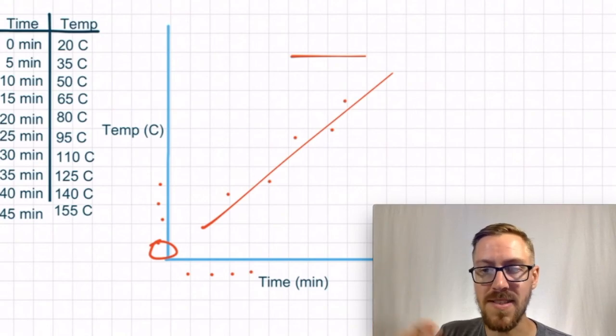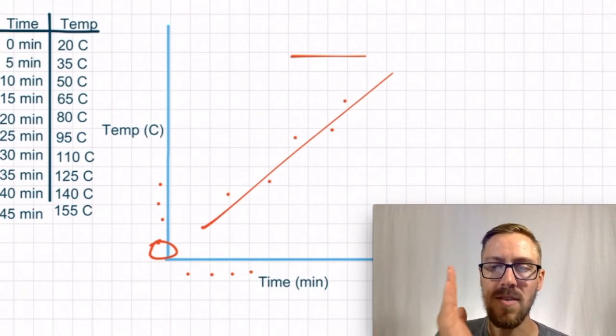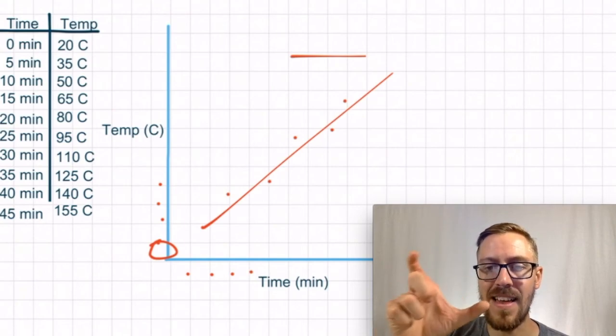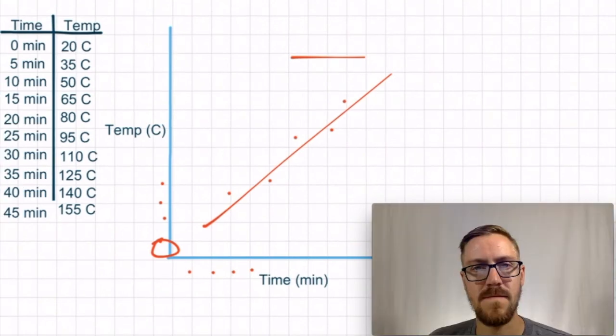Then plot your points. Don't use bars. And then draw a line down the middle of all your points. That's called the line of best fit. So what you're making here is an XY scatter with a line of best fit. Once we get that line of best fit, we can get a lot of information from that line.